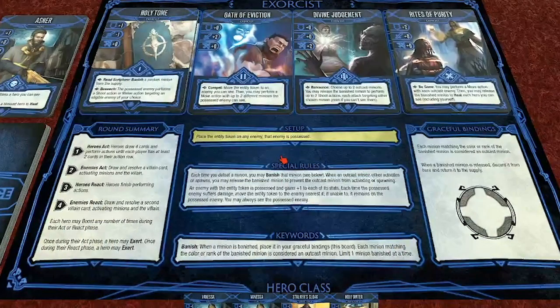Now, as for the Exorcist, they have 2 key things going on. We mentioned the entity token possessing an enemy already. An enemy with the entity token is possessed and gains +1 to each of its stats, so currently we are making the Countess stronger. But each time the possessed enemy suffers damage, you can move the entity token to the enemy nearest it, or you have to, I should say. If unable to, it remains on the possessed enemy, so if there are no other enemies. And here's a key thing, you may always see the possessed enemy, which means that Asner can shoot some ranged attacks at her as though she were right next to him, even though she's halfway across the map.